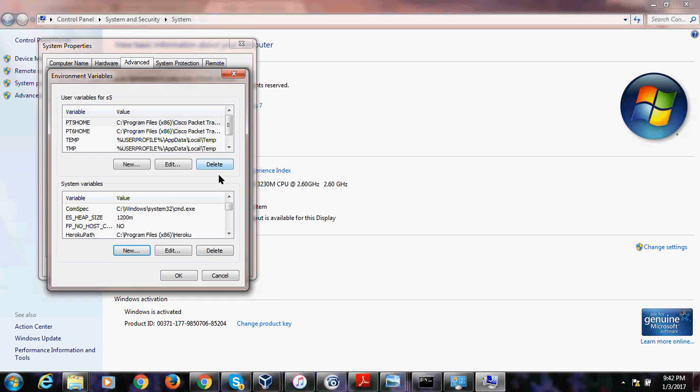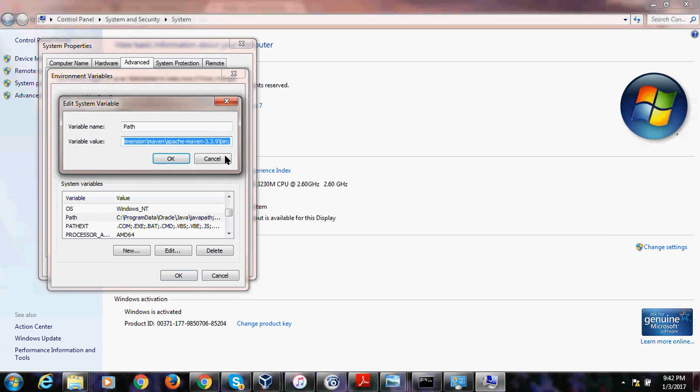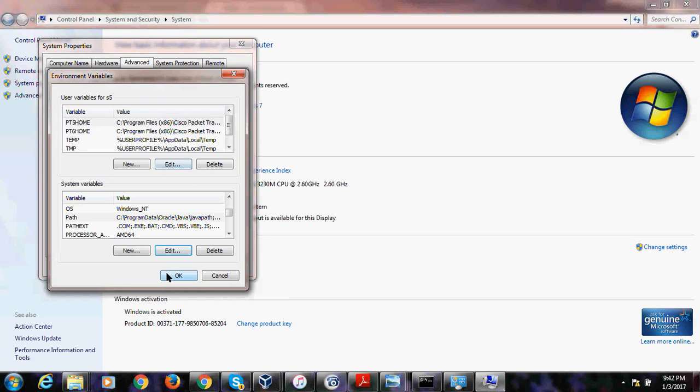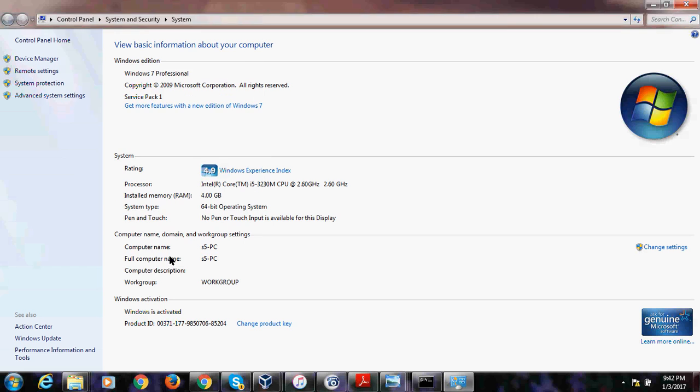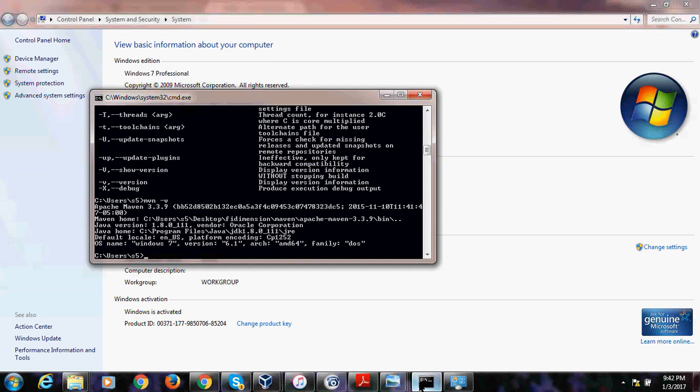Then again go to Path. After Java, edit it, and at the end add this particular location and close it with a colon and say OK, OK, and OK. Now you can see over here your Maven is installed as well as your Java.